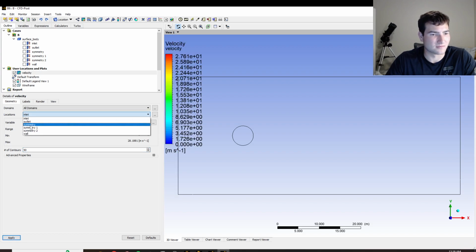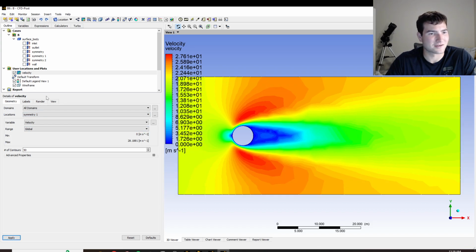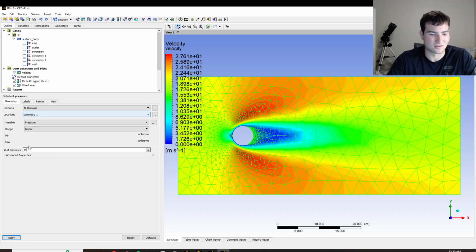Oh, you know what? Gotta set location to 731. There we go. So now we'll go to contours again. We'll do pressure. Set the pressure, 731, 50 contours.